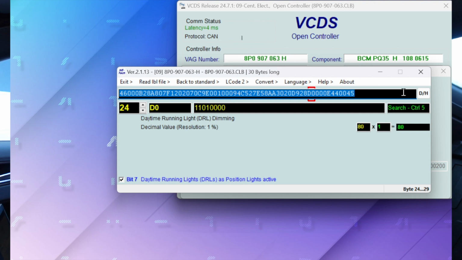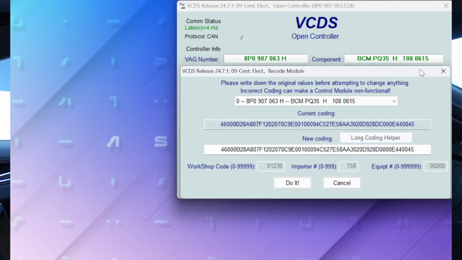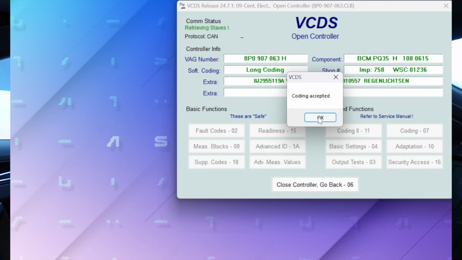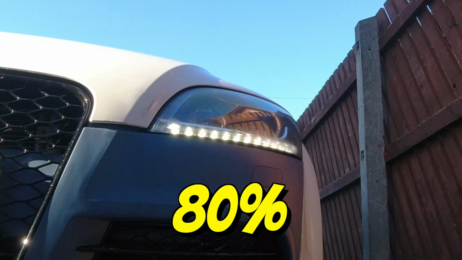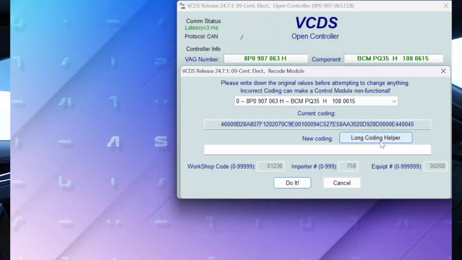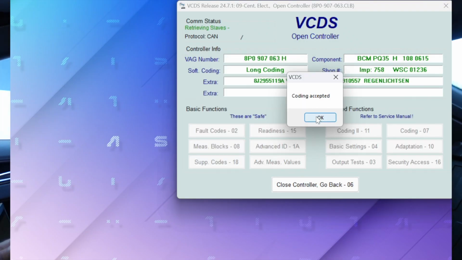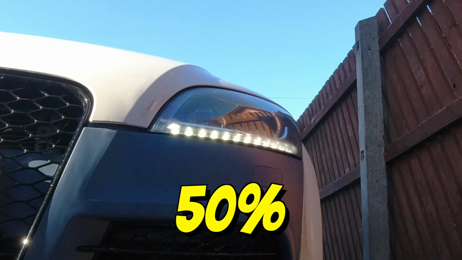So let's save that. See if that alters the brightness. Now I won't know until editing whether that did alter it, but what I'm now going to do is change it to 50% and see where that alters it again. So let me go have a look at the DRL, see if they have dropped to half the brightness.